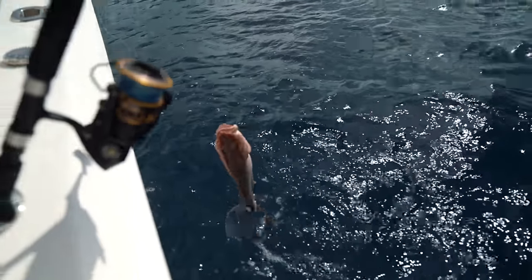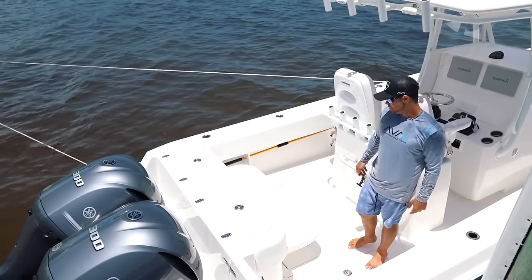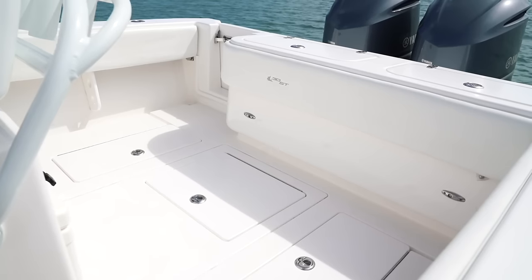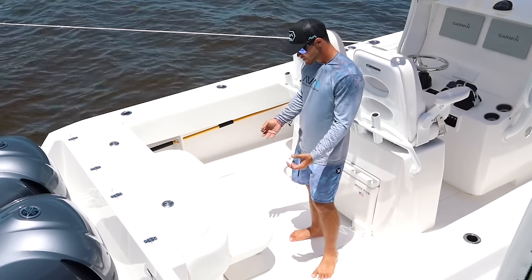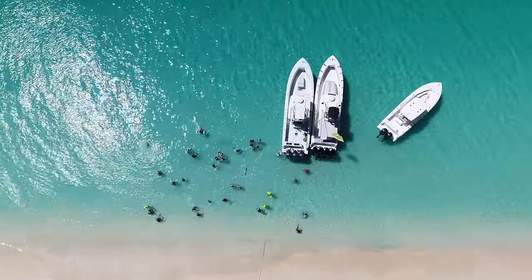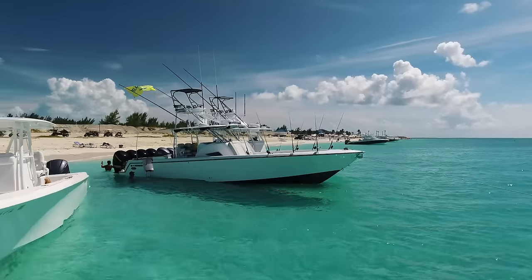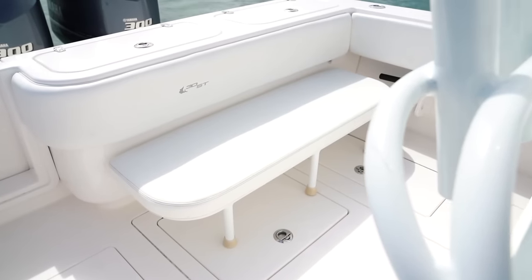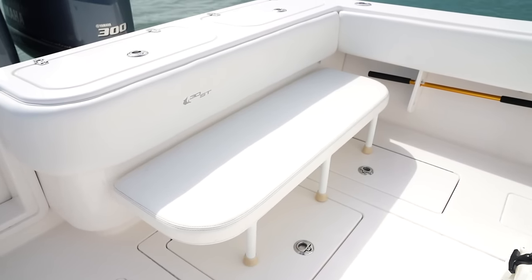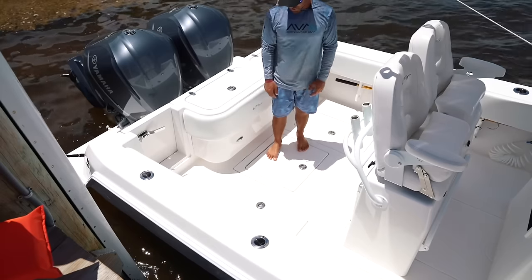Anything on a fishing boat should either be tucked away or removable when not in use — and that's the case with this rear bench seat. Literally two snaps, two seconds, it removes off the boat. Leave it on the dock and it's gone, which is great for fishability. But at the same time, we really enjoy Bahamas crossings and the sandbar, so when we're done fishing we come back to the dock, pick this thing up, put it on the boat, and you have a really nice bench seat back here — one of my favorite places to sit.